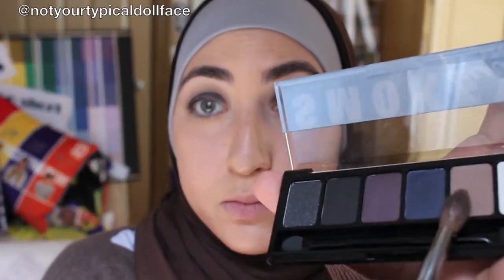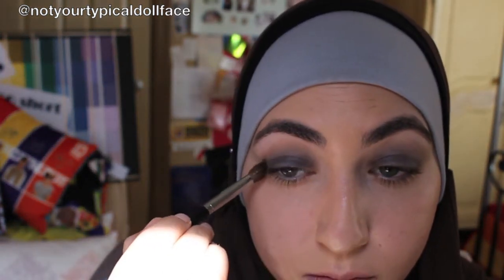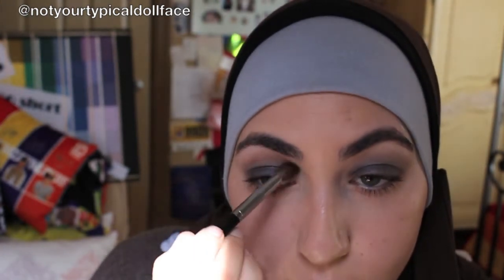And then I took the brown color on my 41 crease brush from Sephora, and I ran that in the crease. This palette's also one that I got in my swap with Crystal. I'll link her channel as well as the swap video down below.